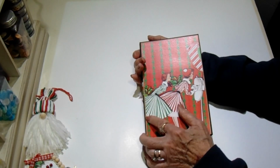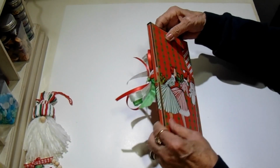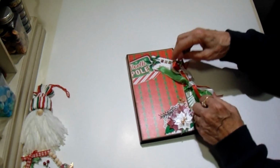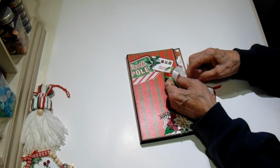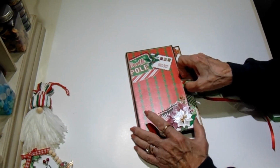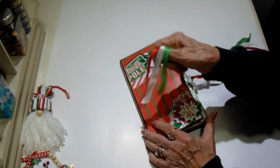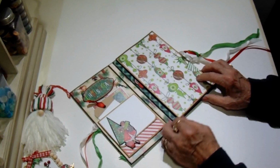And then I have the two little ladies at the mailbox, and see your sign is still there. And then the lady's skirt rolls around all the way and continues here. So then when you untie the bow, let me get hold of the right strings here. Here we go. And it lays flat. It's really quick and easy to make. Doesn't require a lot of cardstock or chipboard. The only chipboard in it is what I added to the little spines just to give it more stability.